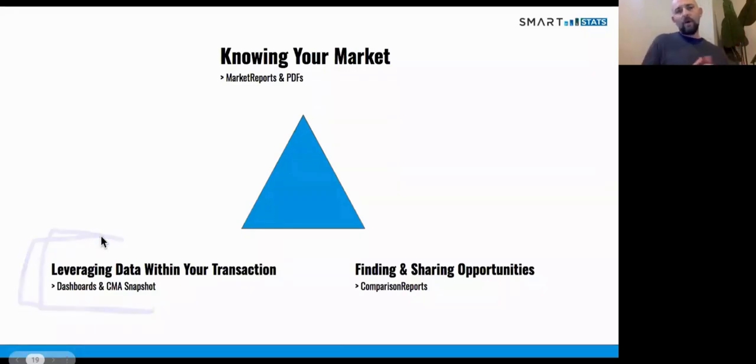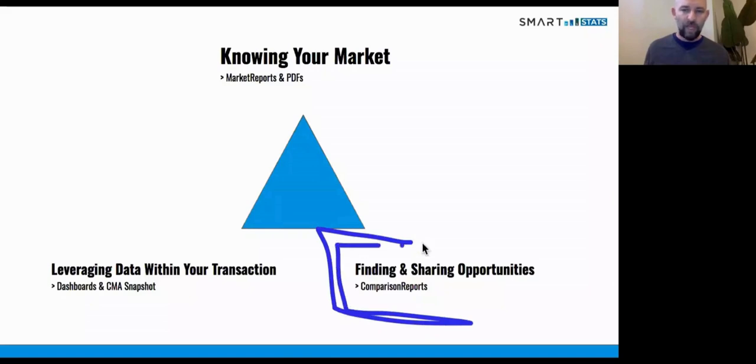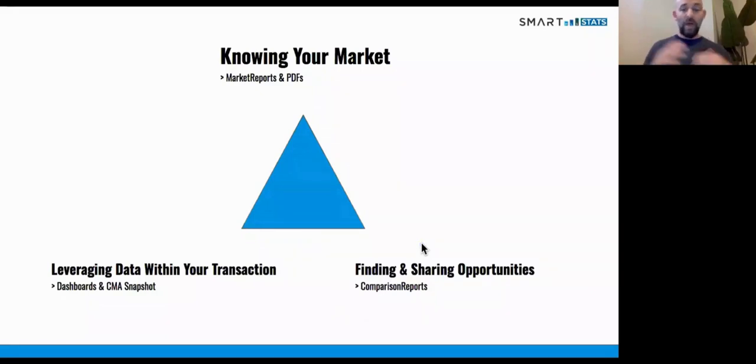And when we're done that, we're going to have a second part of this session today, which is going to jump over to this idea of using the data to sift through the market, slice and dice up the market, and really find opportunities that are out there. This might be hot spots for a seller. This might be hot spots for being a buyer. And really being able to take that information and share that with prospective clients in order to showcase your expertise. So without further ado, we will go ahead and hop into leveraging data within your transaction.